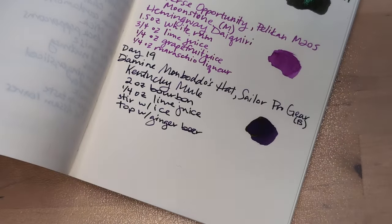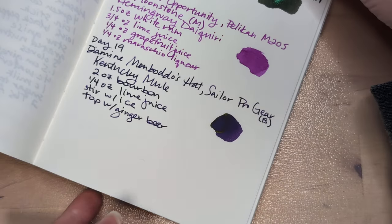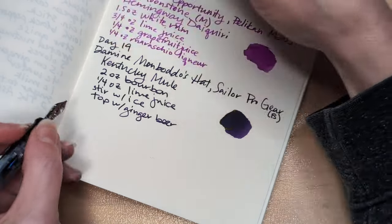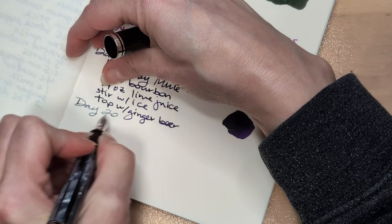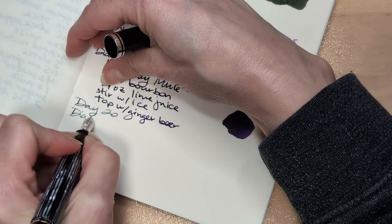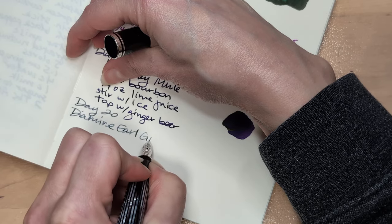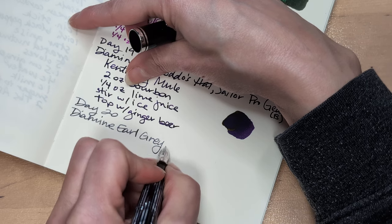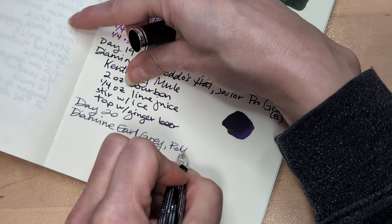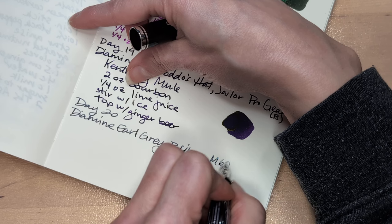We can actually fit day 20 on here. Almost done the week. I wasn't gonna do Earl Grey because we know I've featured this ink several times, but that's because I like it. So why not?